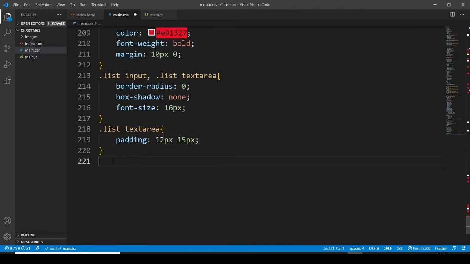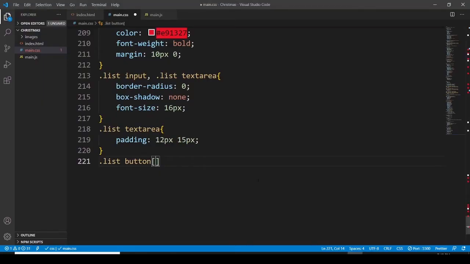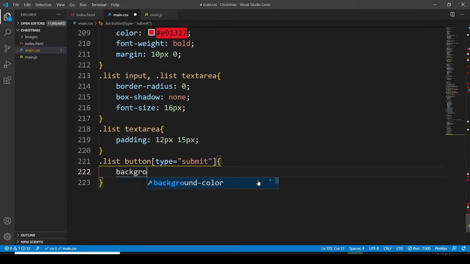Then after this, I would like to go with the list button. I'm talking about this add task button. Okay, so button type is going to be submit, and the background is again E91327. Border is going to be 0.